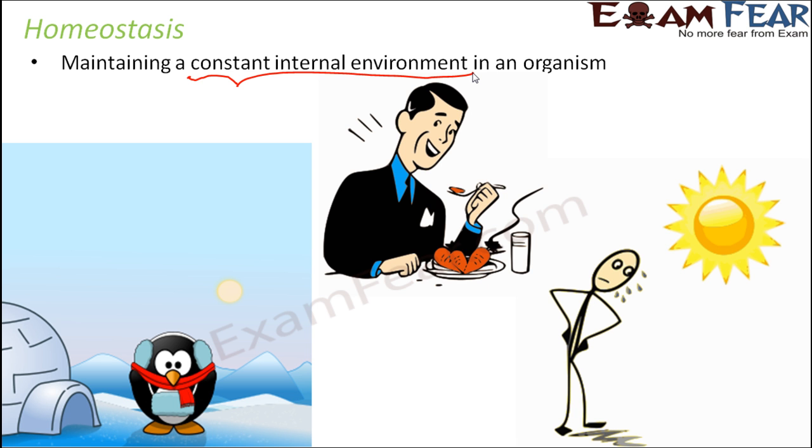So, think of another example. Now, immediately after eating, if you ever go for a blood test, you would see that immediately after you eat something, the blood sugar level inside the body increases. So, what needs to be done? Now, we cannot let the blood sugar level increase inside our body because that can turn fatal. So, what happens inside our body?